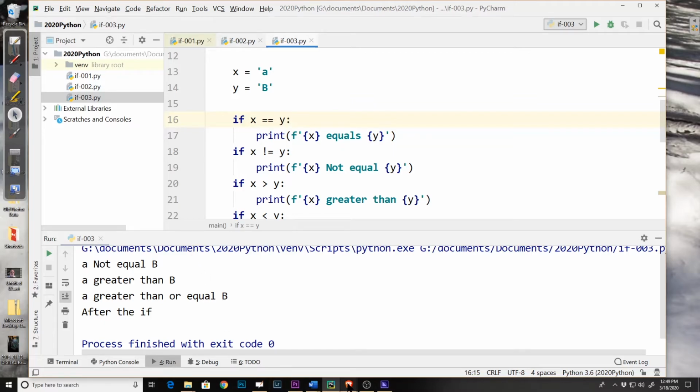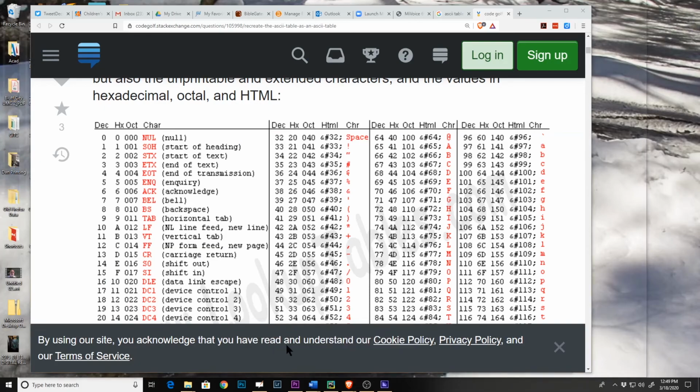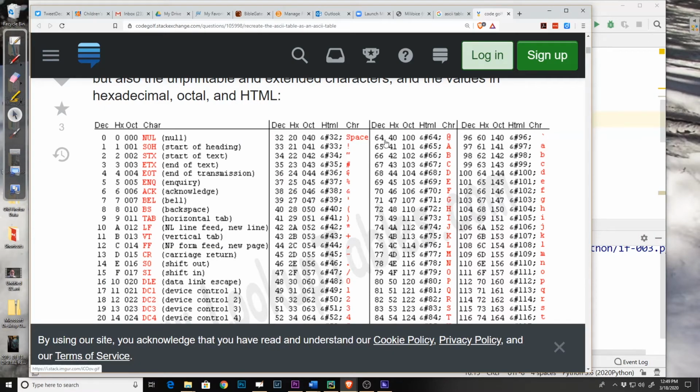Well, we go back to that ASCII table, and we see that we've got that 66 for the B and 97 for the a. So all the capital letters have a lower value than the lowercase letters. Now that's important when we want to sort or test things. So if you need to get something in alphabetical order, you might need to test it. If you need to sort it, see if something is in sorted order, you might need to know that.